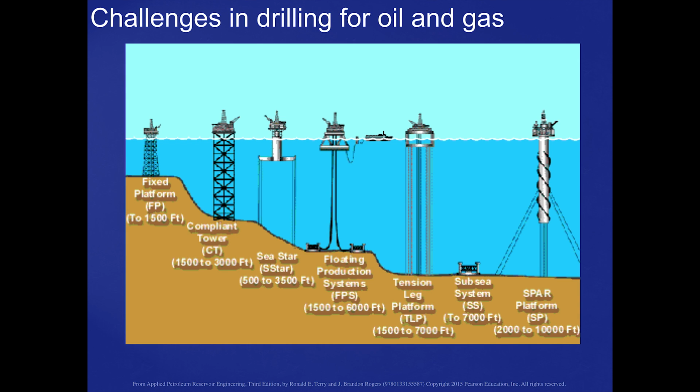Some of the challenges that we see in drilling for oil and gas, of course, are the structure that the drillers are working on. This particular slide shows the challenges that we might have in drilling for oil and gas in offshore situations. You can see the different types of structure that they would use for the drilling rigs. If we have a reservoir that we already know we're producing oil and gas from, and we want to develop more wells in that reservoir, we have a pretty good success rate of extending that reservoir on the surface and drilling and reaching a well that will bring up oil and gas.